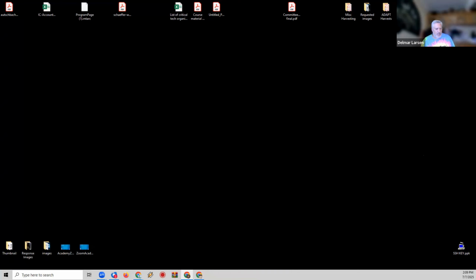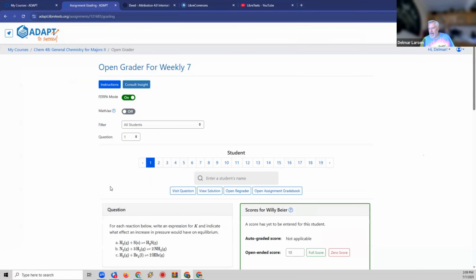I'm doing this off screen because I want to make sure that I don't violate anything. I have a special mode called FERPA mode. Basically, it makes it so that all the names are not there, so I can actually show it to you without having violations of FERPA. I just want to make sure it's turned on off screen before I actually flip it on. It is on here, so I'm going to move this back.